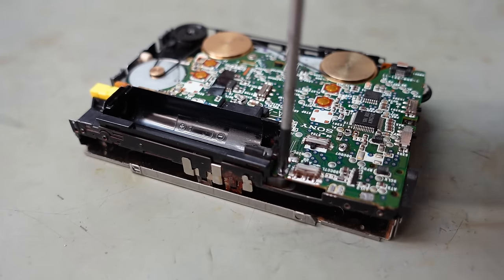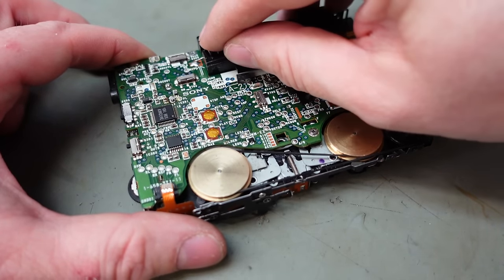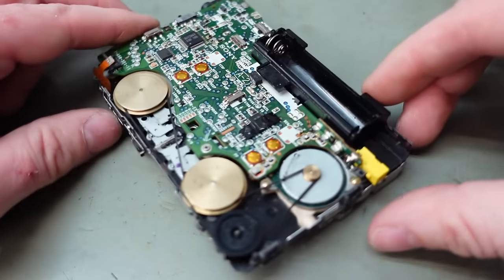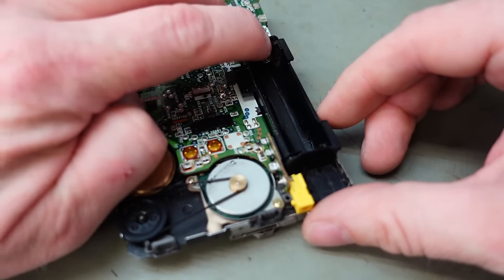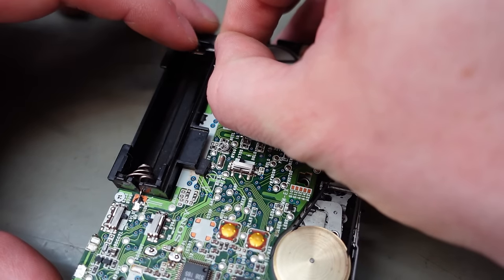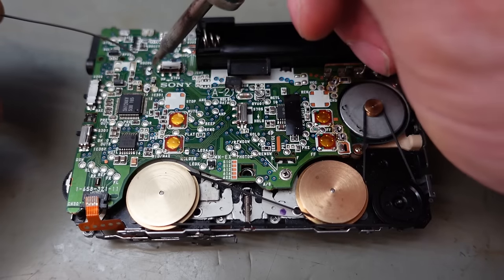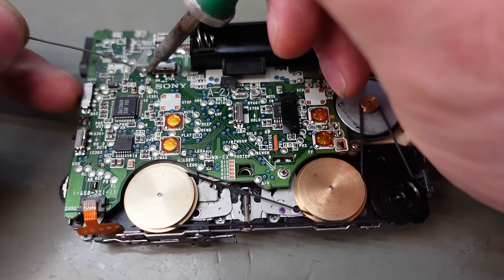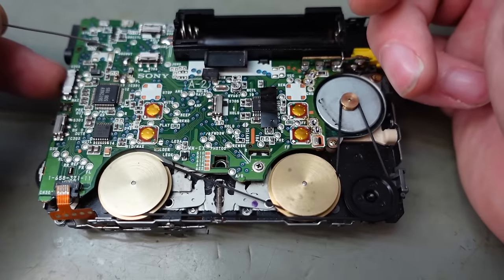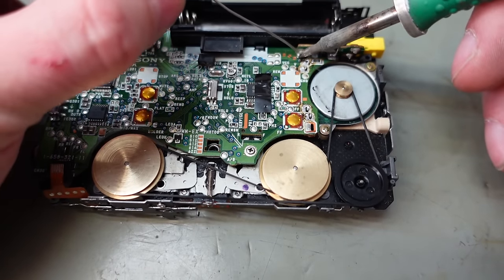And this one here. Try and put the battery springs in, or whatever, battery clip things, whatever they're called. Is that the right place? Yeah, I think so. And this one, the positive end of the battery, sits there. Let's solder these up. And where's the other bits? There's the power connections there.